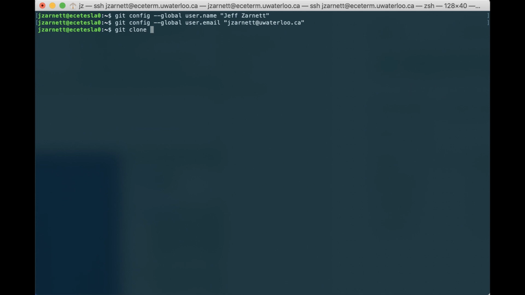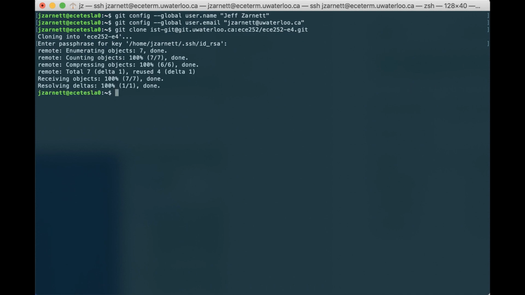You can verify that by typing git clone and then pasting the URL. You should, of course, see your own name in it because it should be in your personal space. This example shows the space ECE252 because I'm just using it as an example. And you will click on clone. Now, if you have set a password for your SSH key, you'll have to enter it. If you did not, then this step will not appear, and that's not bad. It's just normal. If this doesn't go well, it's probably a problem with setting up your SSH key.